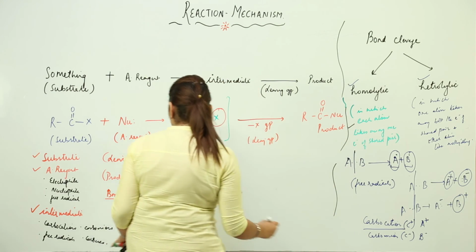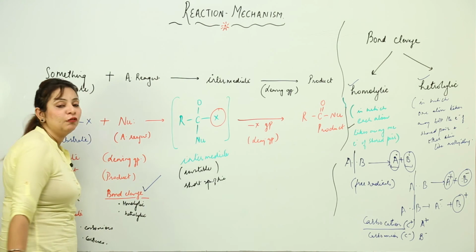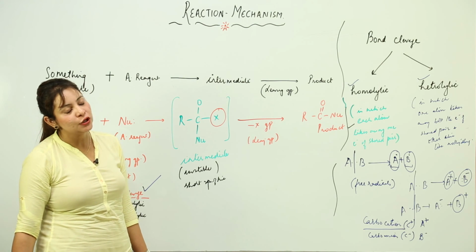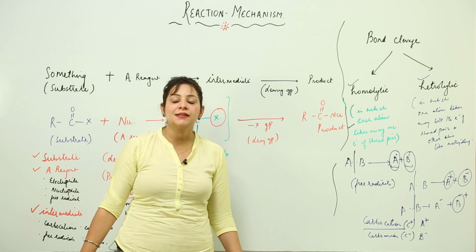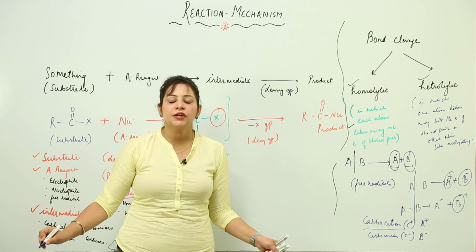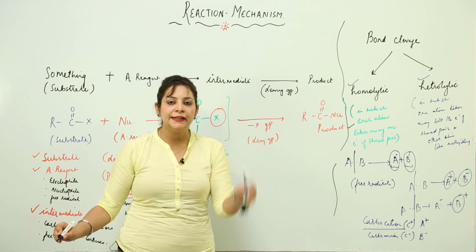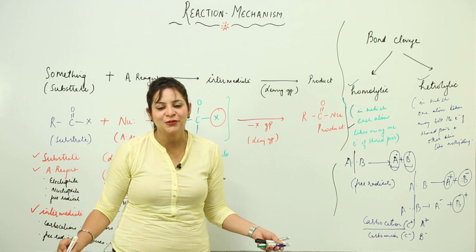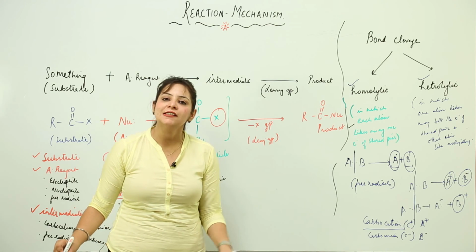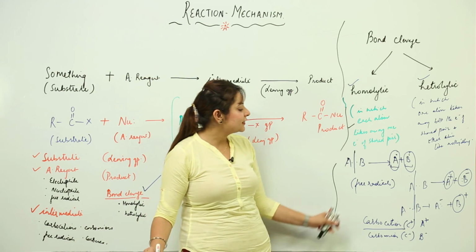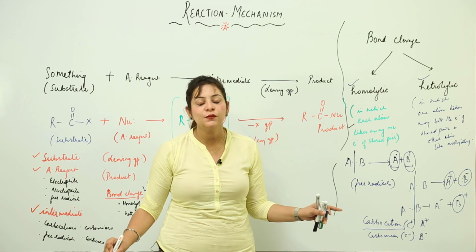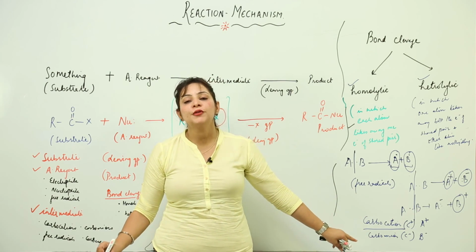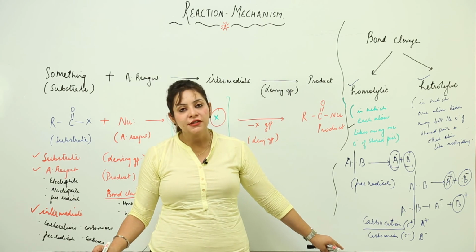So we have already done the bond cleavage, how we can show the type of bond cleavage: it is basically homolytic or heterolytic. Just looking at this, if the shared pair is equally distributed between the atoms when it is cleaved, then it is homolytic. If there is an unsymmetrical distribution of electrons between the two atoms, then it is heterolytic. Homolytic results in the formation of free radicals, the atom with an unpaired electron, and the heterolytic one results in the formation of a carbocation, the one with the positive charge, and a carbanion, the one with the negative charge.